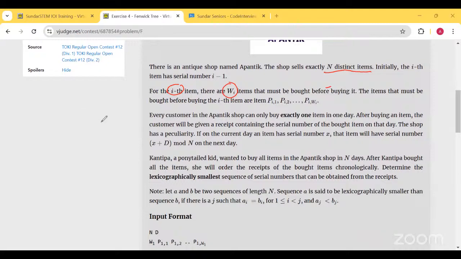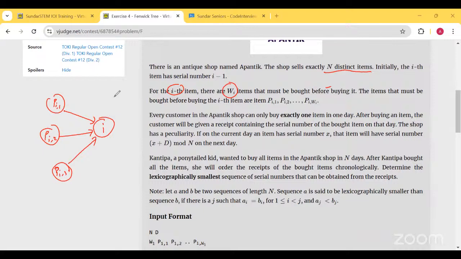So if you want to buy an item, it means we have to buy P_i1, P_i2, P_i3, and so on. Alright. And there is no cycle here.